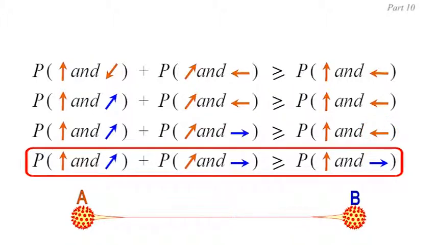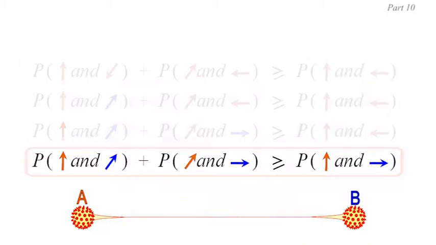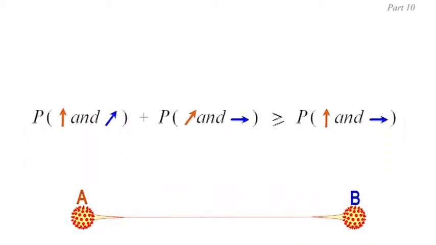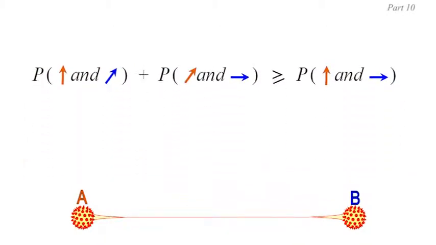So this is the Bell's inequality that I want us to think about, and it now should make more sense. It has exactly the same meaning as before, but it's written now in a way that is easier to get your head around. You're not having to say in each term that the spin is one thing and something else. You're saying that the spin A is one thing and the spin B is something else. That means it's much easier to work out the probabilities.